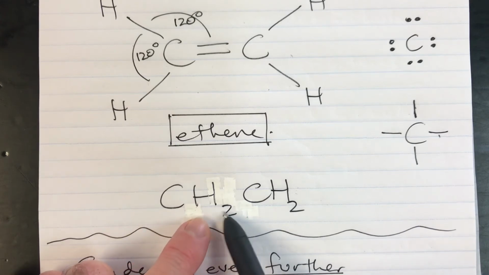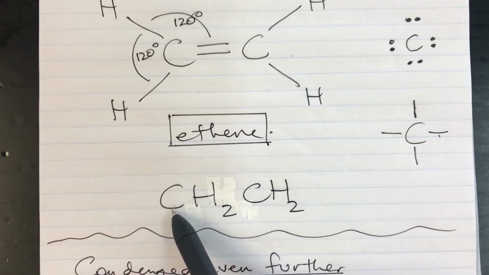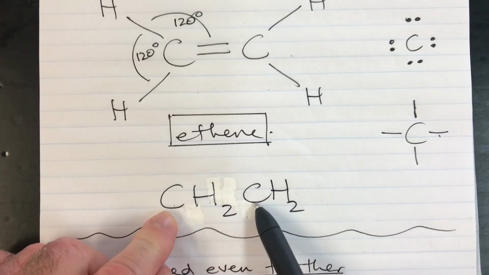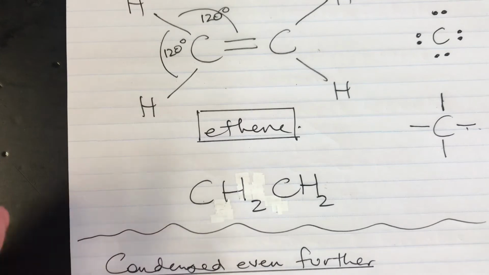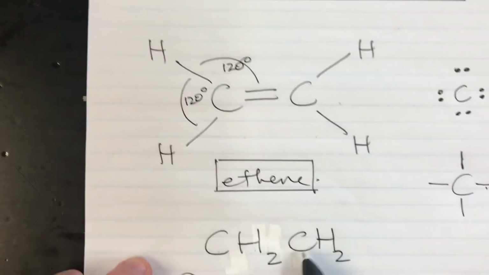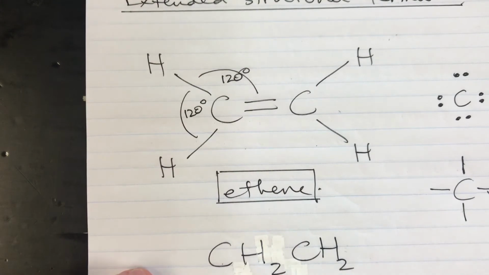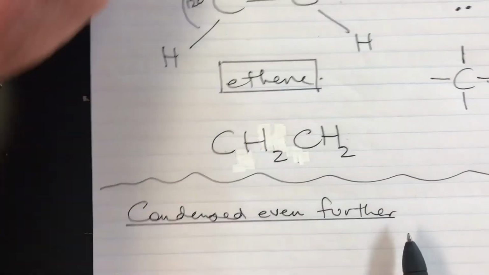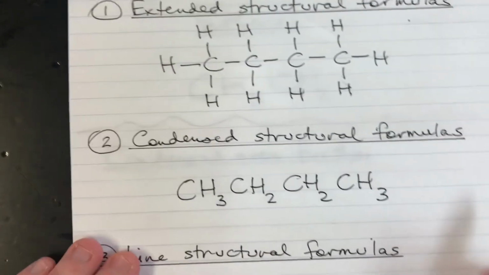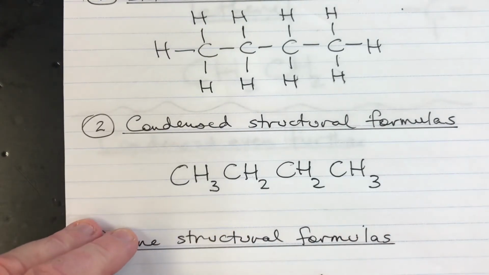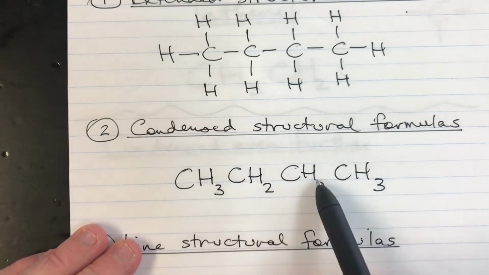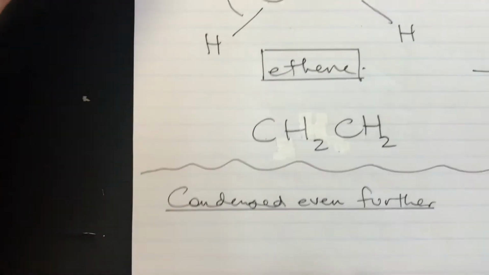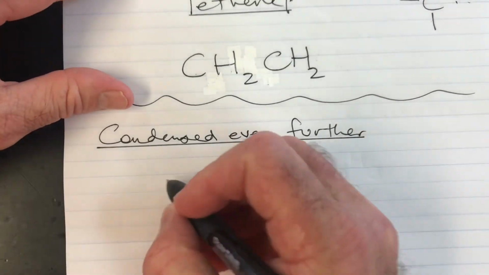Normally we would have 3 hydrogens for a terminal carbon, and this carbon attached to the next carbon, making up our 4. But in this case it is not, so we can only assume that there's a double or triple bond there, and of course it's a double bond. But also, if we go back to the condensed structural formula for butane again, if there are any repeating units in the molecule, like these 2 CH2s, we can condense it even further. We can write it down like this.